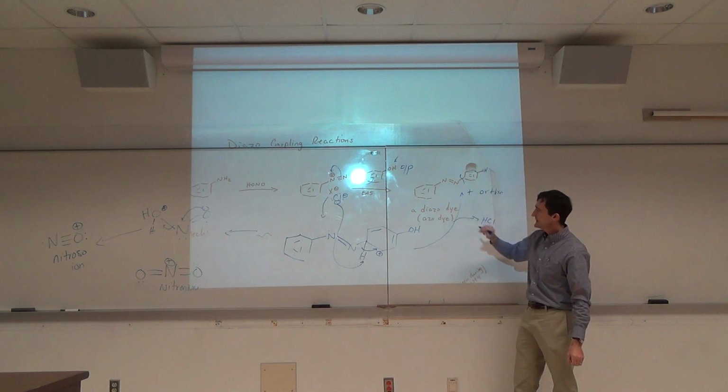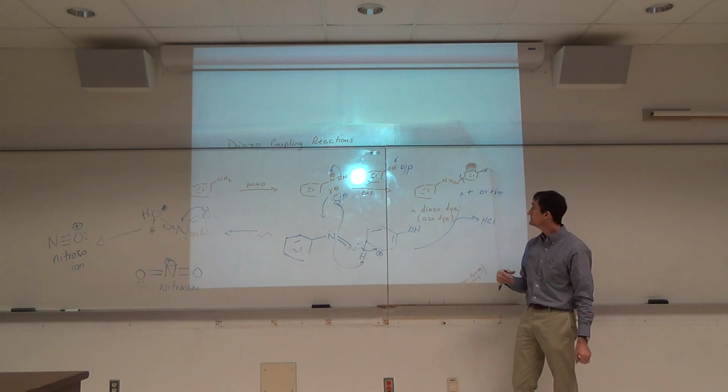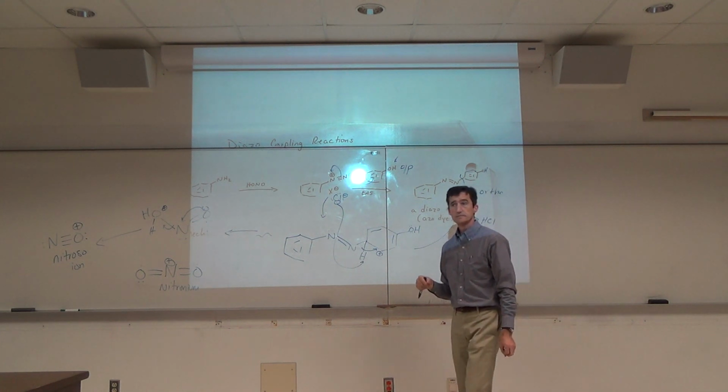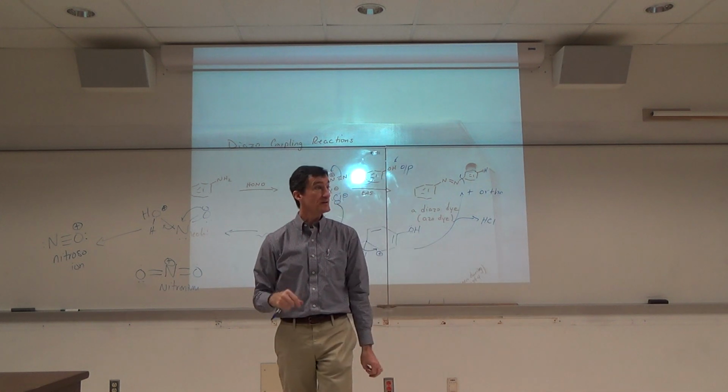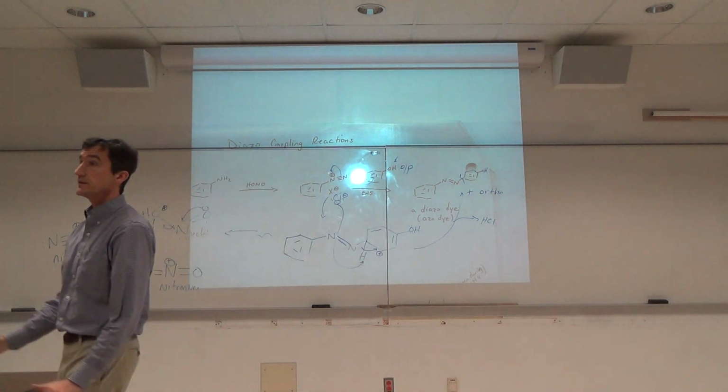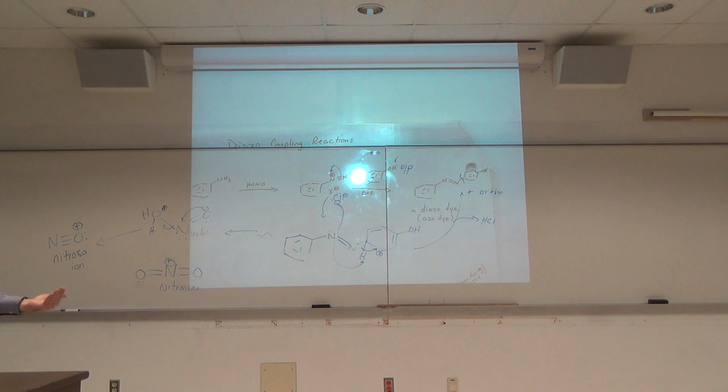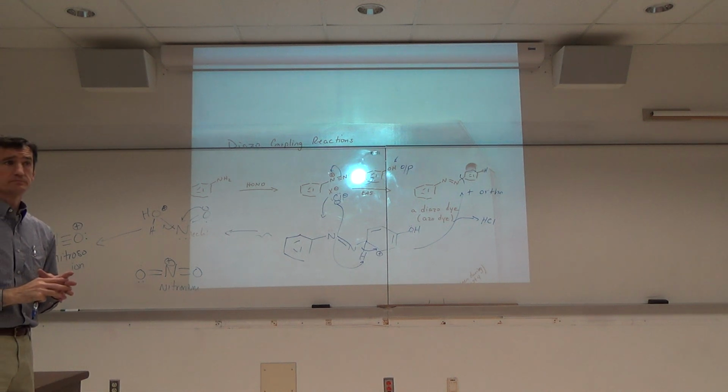Why is it a dye? It means it's highly colored. What makes this highly colored? High degree of conjugation. Remember UV-vis, something highly conjugated is going to absorb into the visible. See that extended pi conjugation between the rings, the diazo linkage, the other ring, and then the lone pair of the activating group.